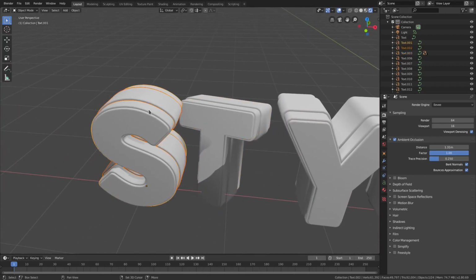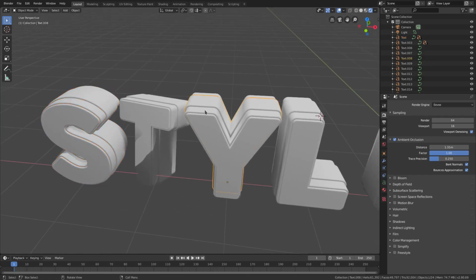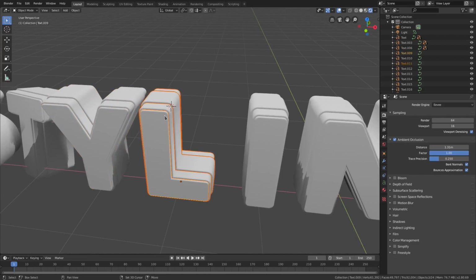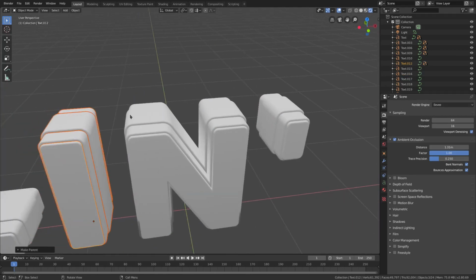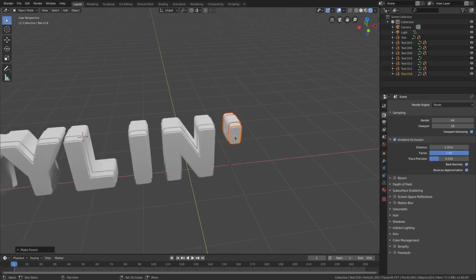So if I go ahead and hold down Shift for all of these, then select the frontmost facing plane, hit Control P, set parent to object, and then we do this for the rest of the layers as well, for the rest of the letters and layers. Control P, hold down Shift, select more than one, Control P, and for the in, same thing, hold down Shift, grab that first one, object, hold down Shift, and there we go. Looks good. I like it.